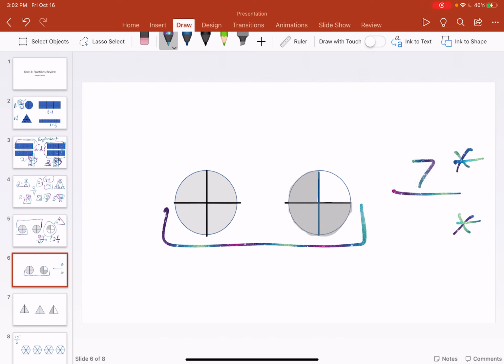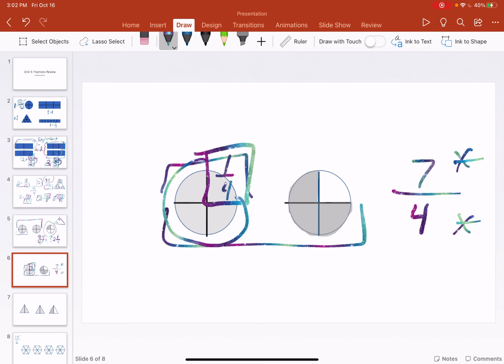So I have 7 pieces shaded, and then I have to look at just in one whole, how many pieces is that cut into? So that is cut into 4 pieces. So one pizza is, and one piece of that pizza right there is going to be 1/4. And so how many 1/4 pieces are there? So there's 7 1/4 pieces. And that's kind of what we're asking. So we're like, oh yes, we have 7 of them. So I know that I can have about 8 friends over that are very late eaters.